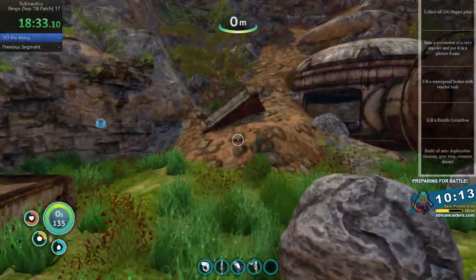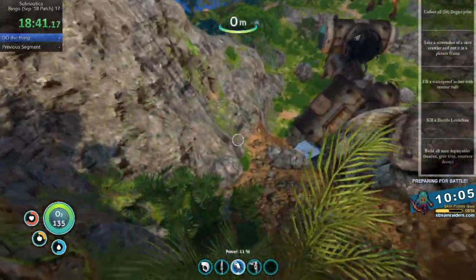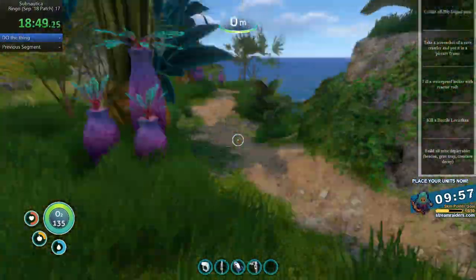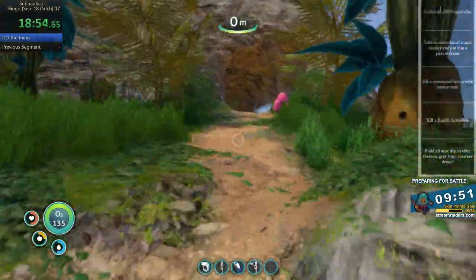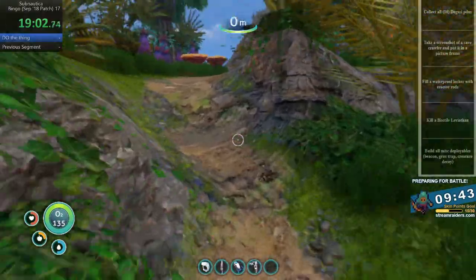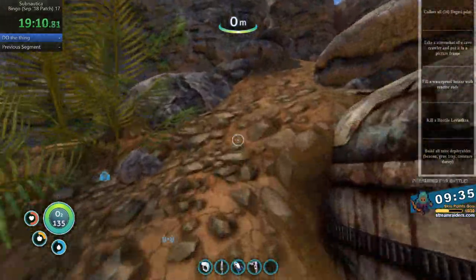I think I go up here. Yeah. Oh yeah, there is one on the path to the cave. Yeah, that stupid one. Hey, Shabby, welcome, welcome. This one. Location uploaded to PDA. I can just like jump off some cliffs and stuff. It'll be fine. You can die pretty easily here. It's the other mountain that's a bit annoying to die from.